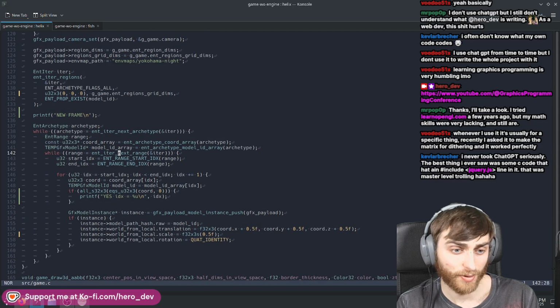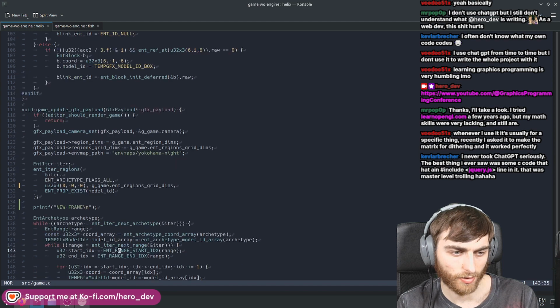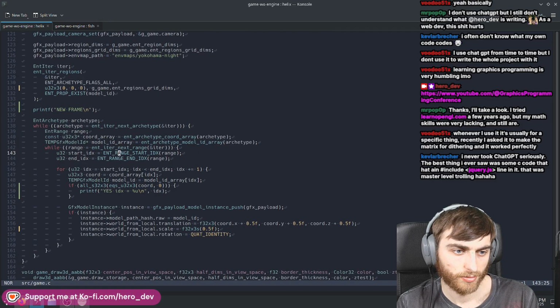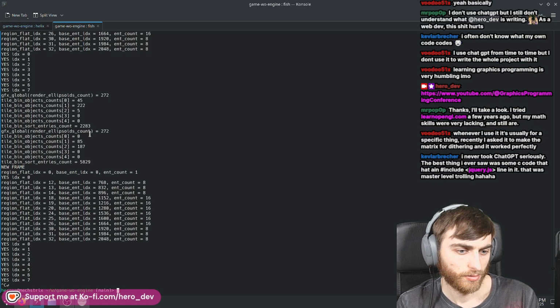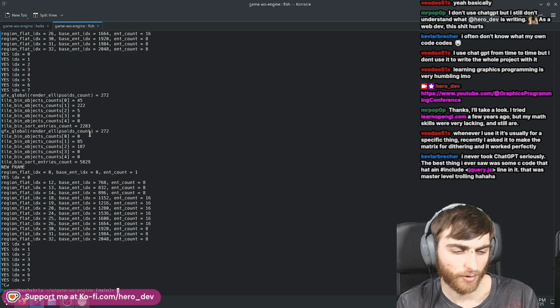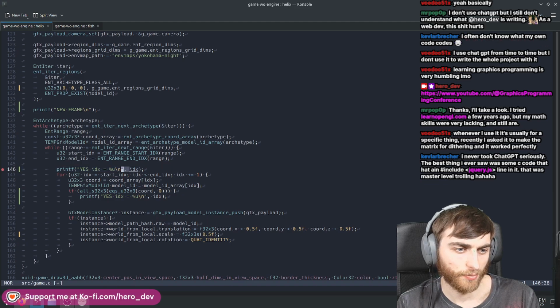So I guess let's just print out what things we got? Start, end, and the count. And the entity reference, the base one, and the archetype. There's quite a lot of stuff printed out, and I don't want to print it all out, because then it'll be kind of unreadable. But it might be useful to print out here the range at least.